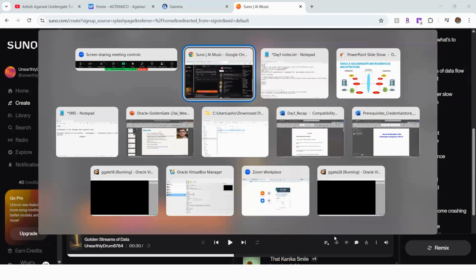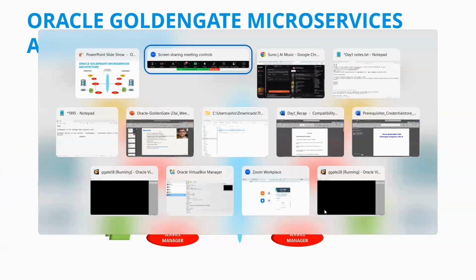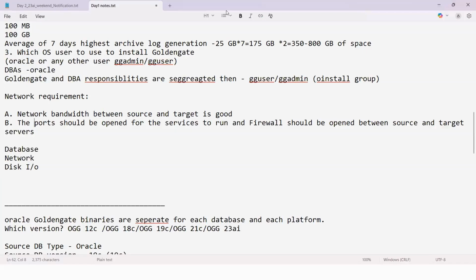During our training, this is something new which I'm introducing, and I'll be introducing a lot more AI stuff as the session goes on. Now we have seen what the installation and hardware requirements are, right? So the next thing we are going to do is download the binaries now.